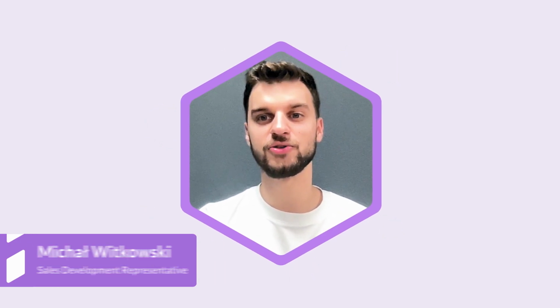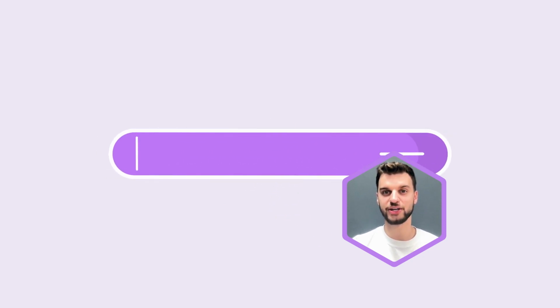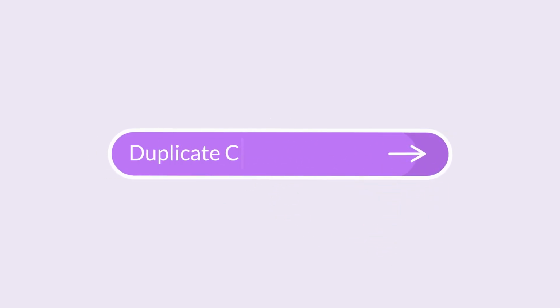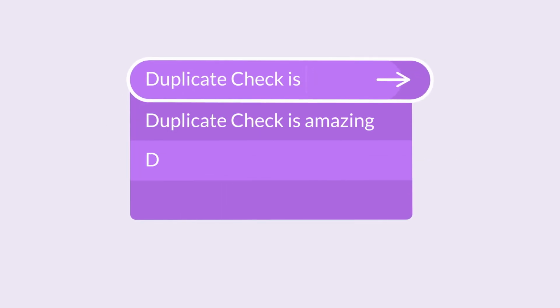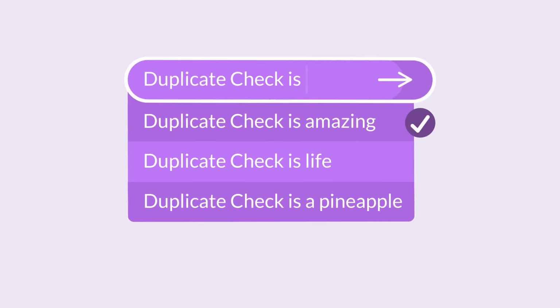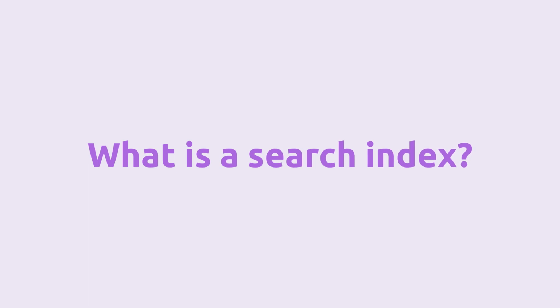Today, I'm excited to show you a feature that is vital to our software, the duplicate check search index. Creating and maintaining a search index is essential to finding all duplicate records in your Salesforce database. Thanks to the index, your results will be far more accurate. So, what is this search index?